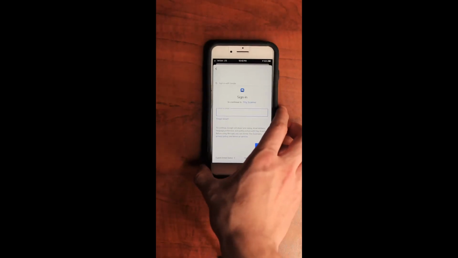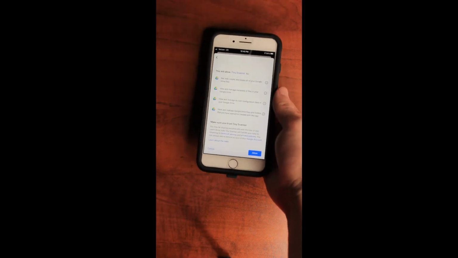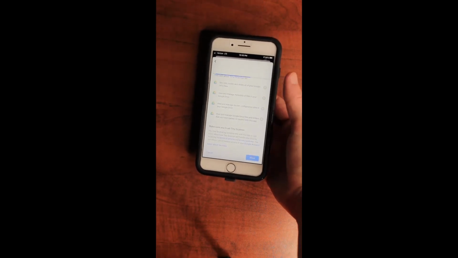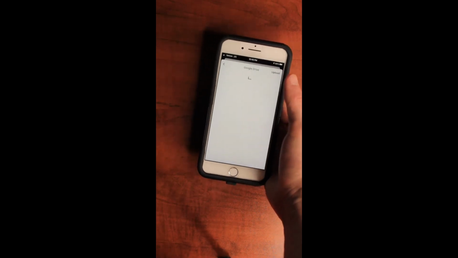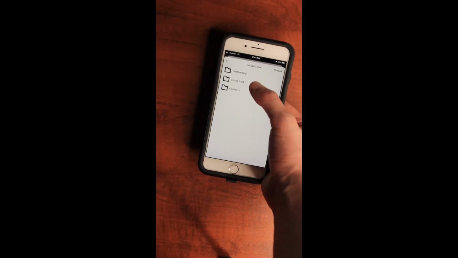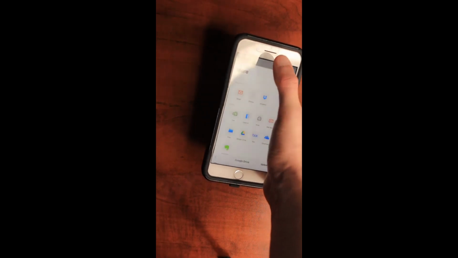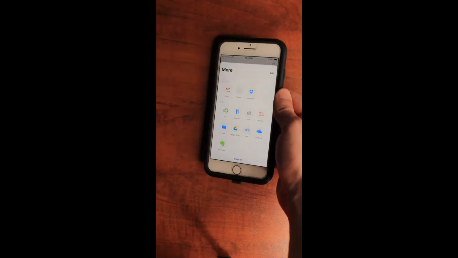If you want to do Google Drive, it's going to ask you to log in, which I'm going to just log in real quick. Ask for your email or username as before, or wherever you've used Google Drive. Once you've done that, it will basically ask you again, do you want TinyScanner to have access to all this? You'll hit allow, and then you can hit Google Drive again. It's just going to show you all your files, and then you can choose which file you want and upload to them. So then when you go to Google Drive, you can see that document.